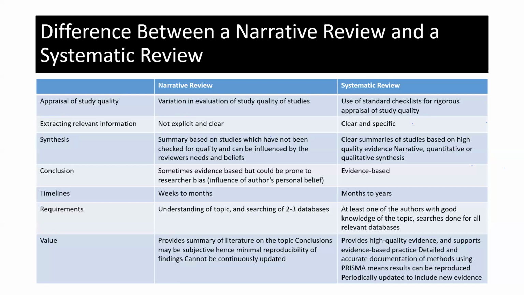Conclusions of narrative reviews are sometimes evidence-based, but could be prone to researchers' bias, because you see the influence of researchers' personal beliefs. But here in systematic reviews, we go for the evidence. We don't let our own experience come in. It's very clear. We are blinded to it. So whatever is coming out of the very stringent criteria, and the quality of evidence, that is what counts.